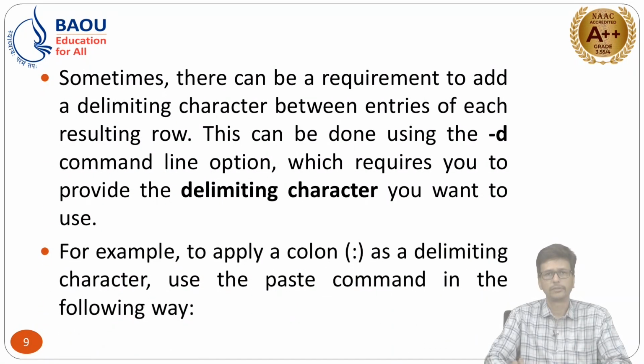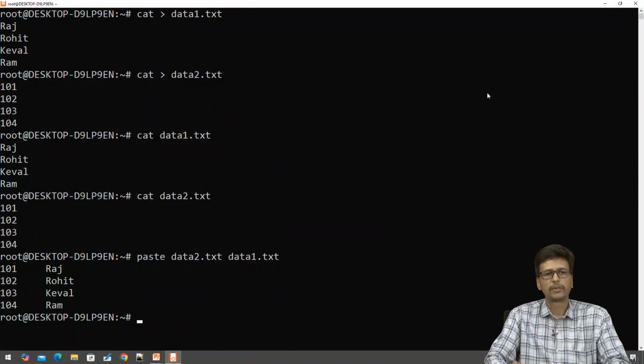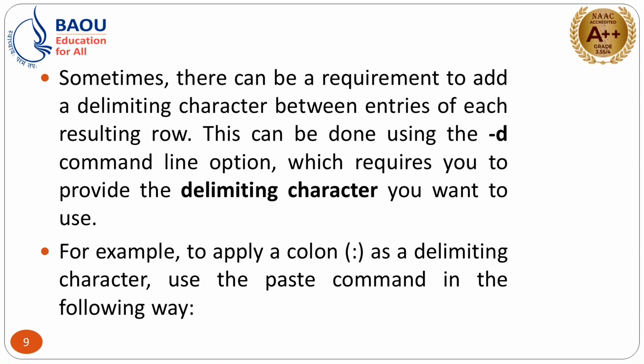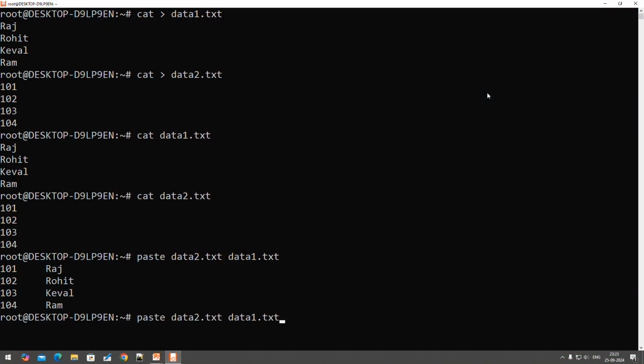Now suppose you are requiring to merge with some specific delimiter. Here you can observe on our screen that the default delimiter is space, right? But you are not requiring that default delimiter. In that case, you have to mention a specific symbol for how that data will be separated, right? So for that, again, you can use that particular option, that is output-delimiter here, right? As we have already discussed in the cut command, like this, output-delimiter and then colon. The same you can apply here with the paste command also, right?